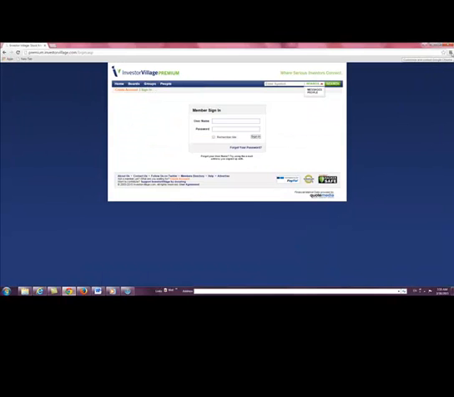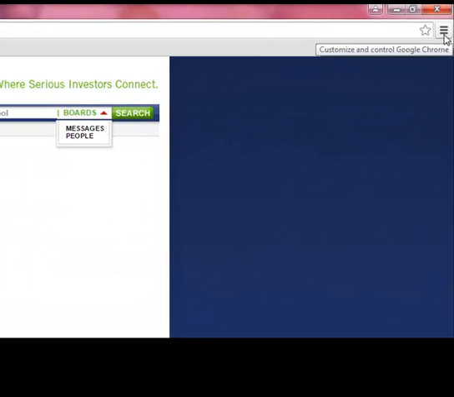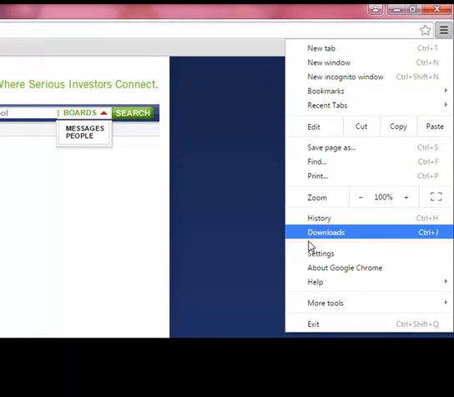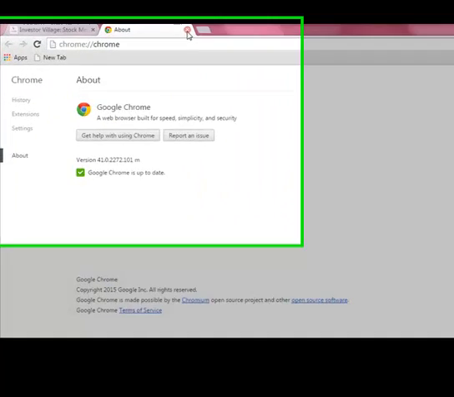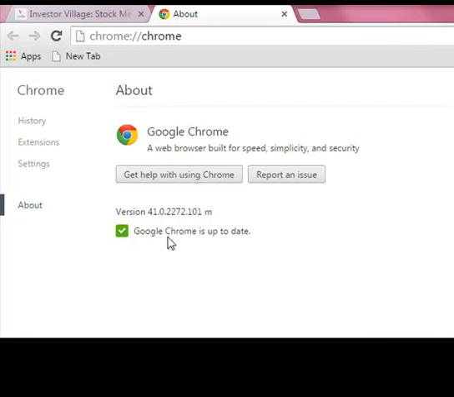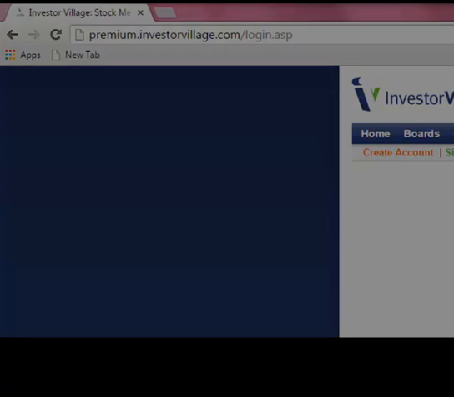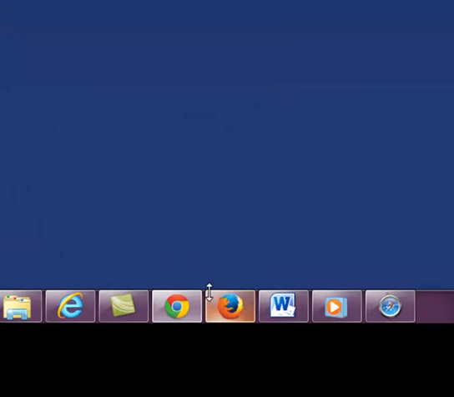Now we can close that, and then we can go to Google Chrome, and now we're looking for, in the same area, the upper right hand corner of your screen, an icon with three horizontal bars. You click that, open the menu, click the About Google Chrome link, and in this case it opens an entire new page for you, and it tells you the version you're running and that it's up to date. And you can close that to get back to your normal screen.